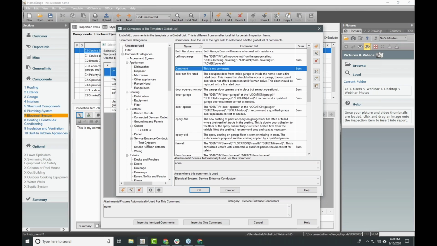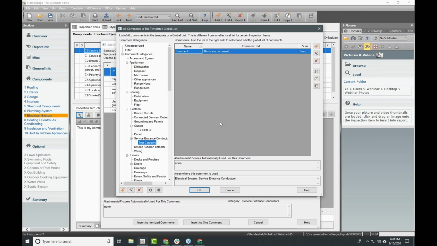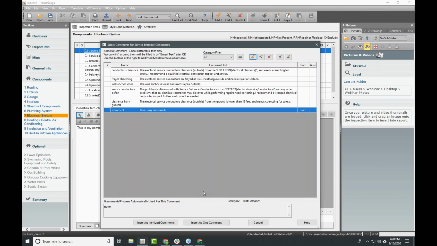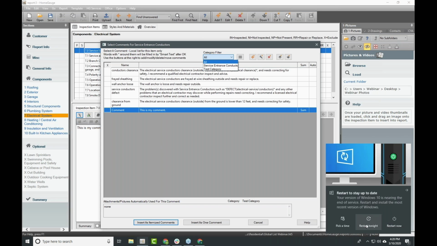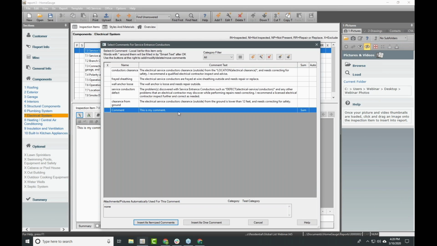But now that I have this test category over here, I'm going to left click on this comment that says this is my comment, and I'm going to drag it down in here, test category. And there it is, right? So this could be my beautiful, eloquent comment that I'm a genius, right? I thought of the best description. And now all I have to do is click OK. Well, it doesn't look like anything changed here, except, whoops, except now I have the test category here because I took that comment out of uncategorized and I moved it into a category or a manila folder, and now I can find it more easily.